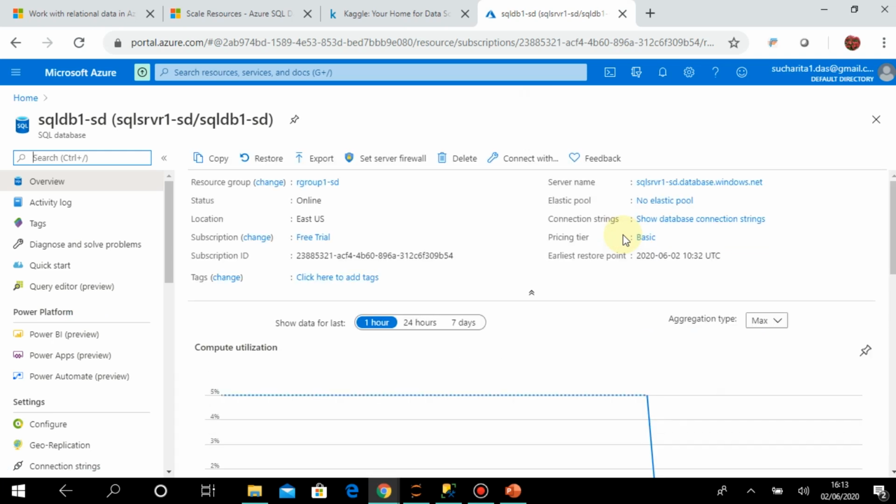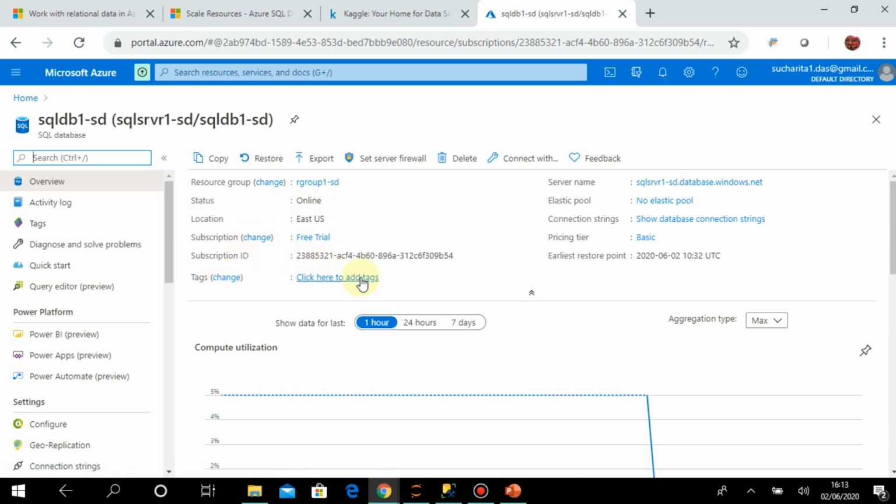Okay, so now the database is already created. Now you can see the details about this Azure SQL database. It shows the resource group. The status is online, that means the database is available now. This is the location, this is the subscription, this is the ID of my subscription.